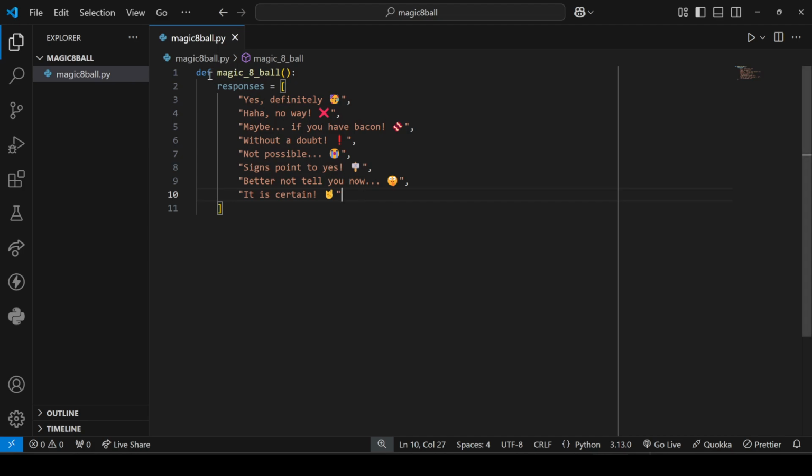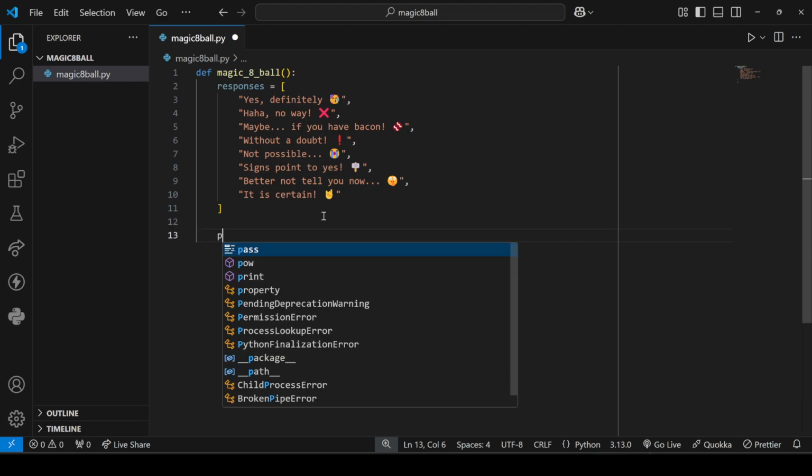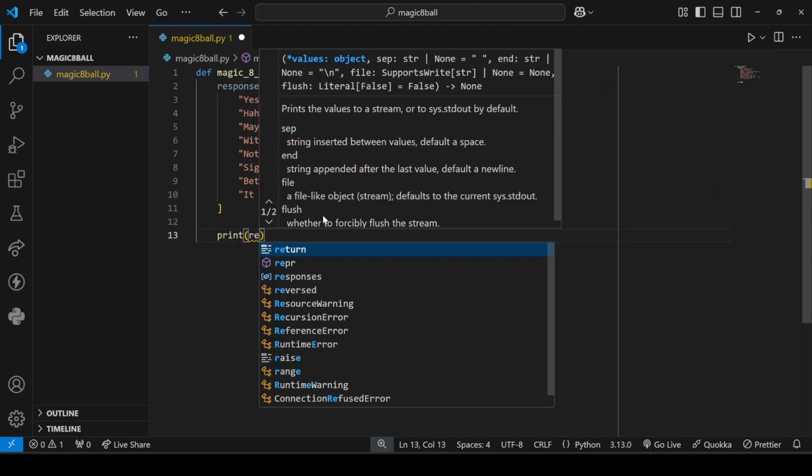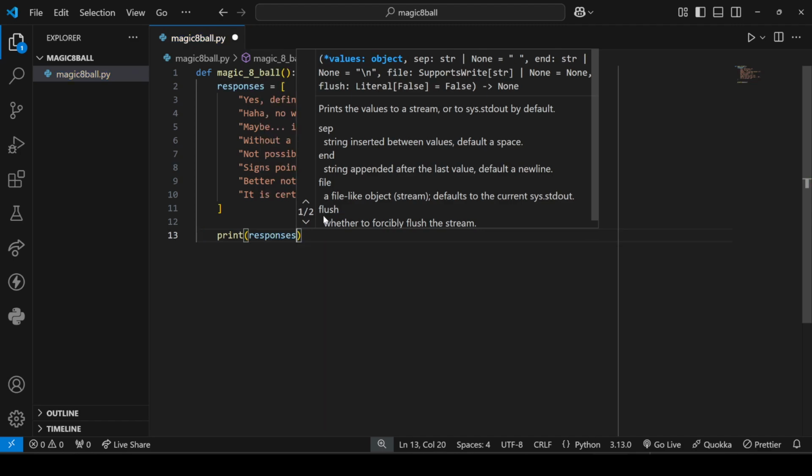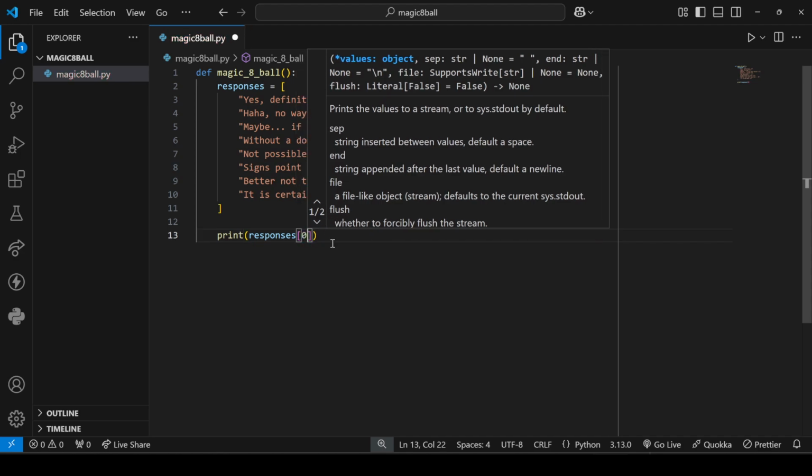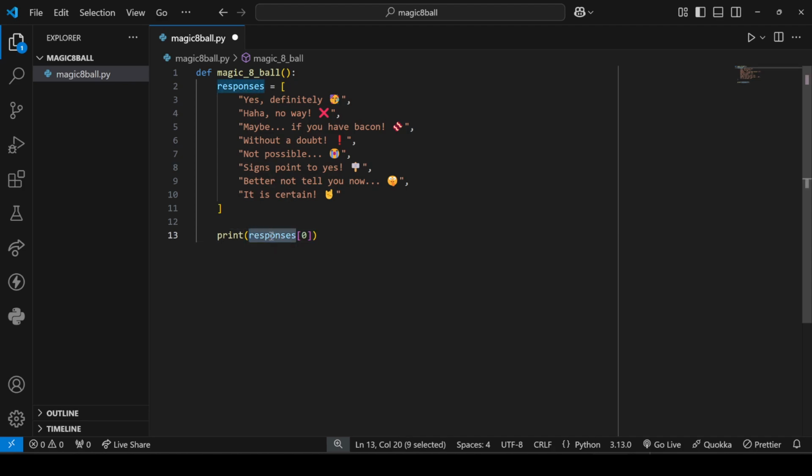Okay, so we've created our function, and again, functions are just code that hang out. The code tabbed over in this function will not run until we call magic 8 ball. Now, the first thing we need to know is, how do we pull things out of this list, responses? So I'm going to print this out. When you print, you're just printing out to the console or to the terminal. And I'm going to say I want to print the first thing inside of responses. So responses is where the list is stored. And then I say, okay, give me the first item in there. So it should give us yes, definitely.